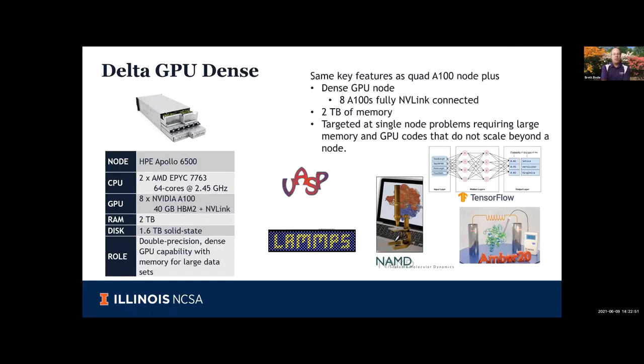The dense GPU nodes are basically 8 GPU versions of the A100 nodes. So these have dual sockets, dual 64 core Milan processors, 8 NVIDIA A100 GPUs, all with 40 gigs of HBM2, fully NVLink connected, and with 2 terabytes of memory. So obviously these can run all the same types of codes that the quad A100 GPUs can run, but can scale out to more GPUs within a box, and also deal with larger data sets since they have the larger memory in the node. So we expect these to be very interesting for certain types of problems that may not scale out to distributed memory nodes.